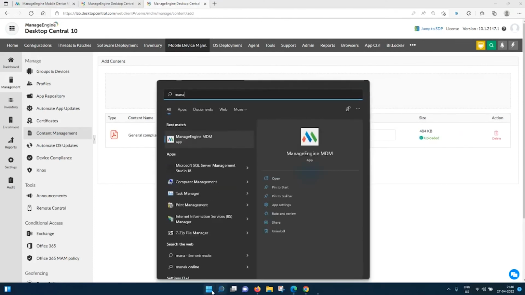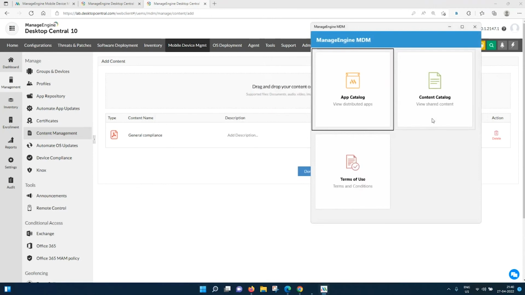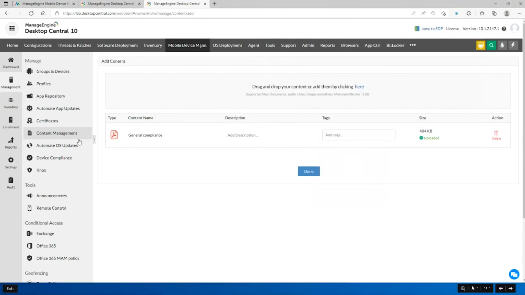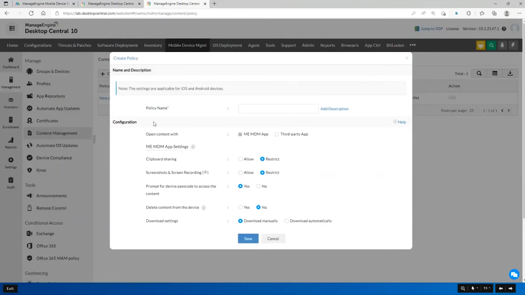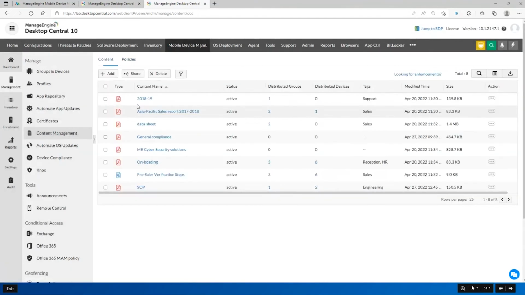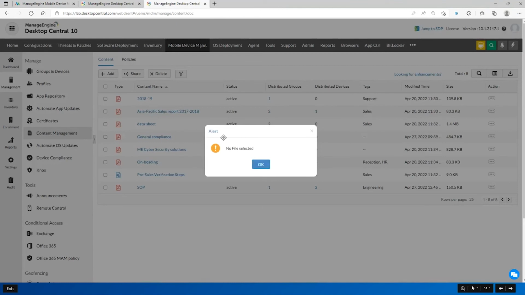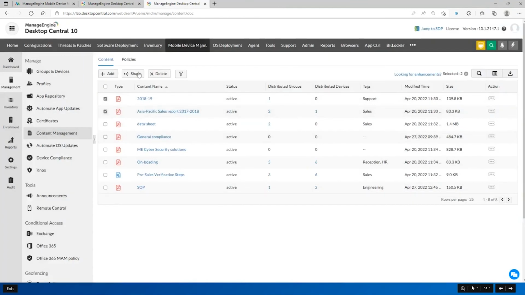Like say, when I open the MDM app, this is how it looks like. And once I add the documents like this, you can choose whether you want to give permission for the users to download the file or not. Same way, whether you want to allow the users to modify or not, you can choose the required permissions you want to assign to the appropriate file you have added, and then you can share it with the users. Like I can select the required files and share it.